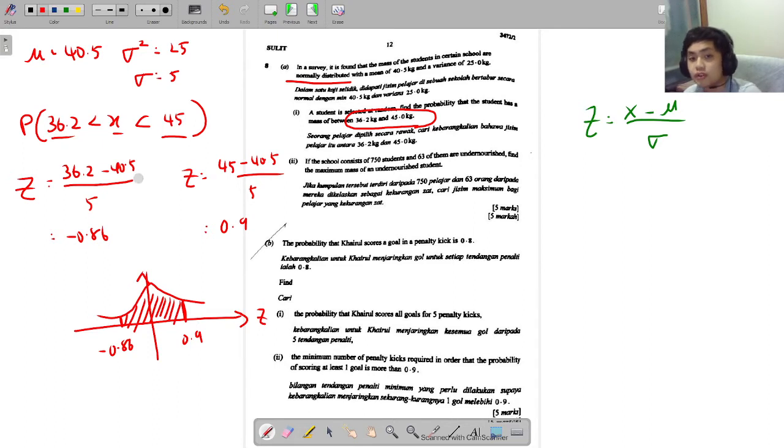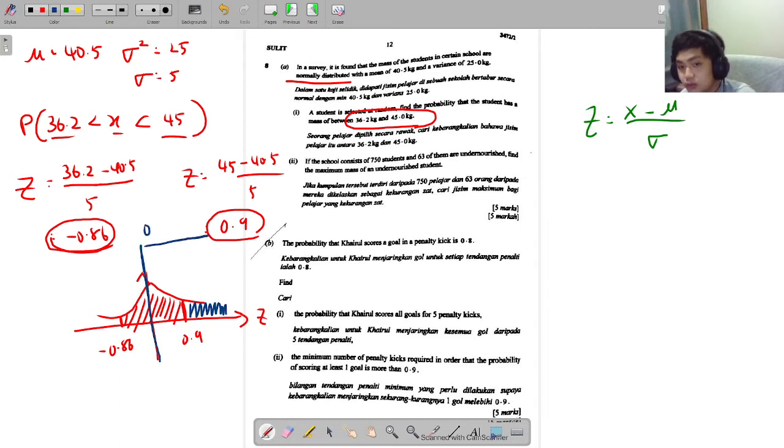So we have to use the z-score or the normal distribution table to find out the probability for this and the probability for this. But when you use the table, the probability that you get is always towards the tail end. In other words, because this is the halfway mark of the probability, this whole area here is 0.5. So we're going to take 0.5 minus the probability of z more than 0.9, which is in this direction.